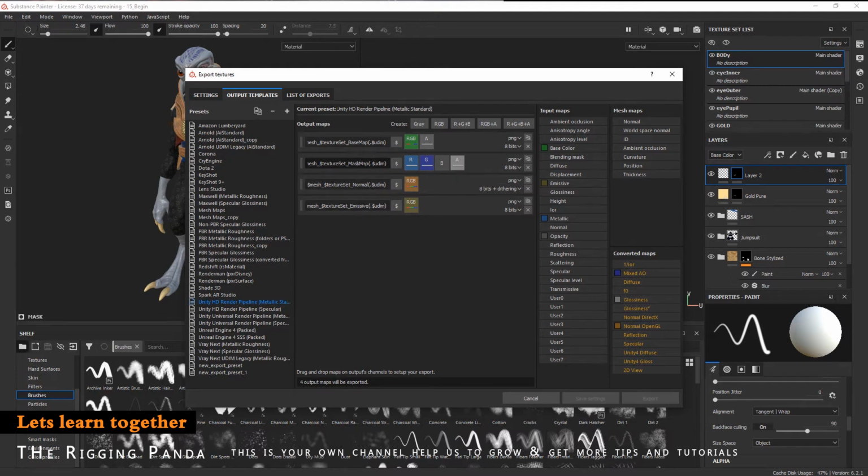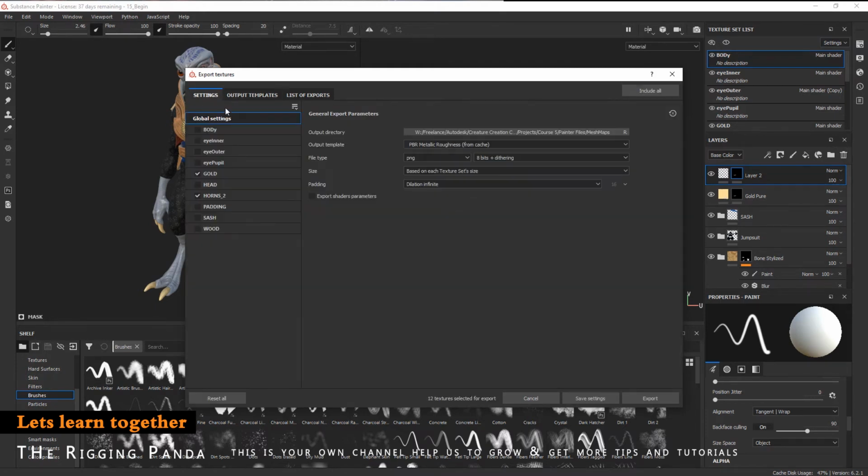So we have a lot of information contained in one file, versus some of these other ones that will have them separated into their own texture maps. So I'm just going to choose the Unity Universal Render Pipeline. You can see the maps that it's going to create here. You can also see the kind of texture file that you're going to create with these. Here you have a list of the different input maps, converted maps, and mesh maps that you can use, and you just drop those over onto the different texture maps that you want to create. So we're going to stick with the existing template.